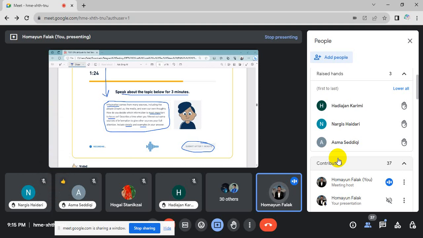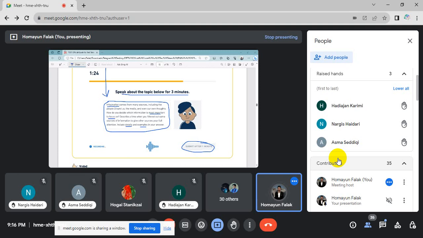For example, spend around half a minute for the introduction, and about half a minute for the conclusion. And you still have 2 minutes. 1 minute for one reason, another minute for another reason. This kind of classification will be the best. Okay, 30 seconds introduction, 30 seconds conclusion, 1 minute for one of the reasons, another minute for another reason.